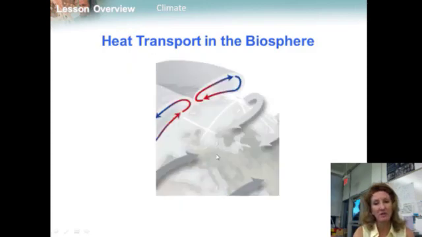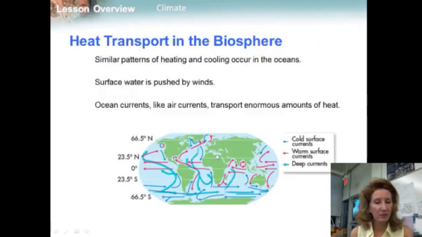In cooler regions near the poles, chilled air sinks toward the Earth's surface, pushing air at the surface outward. This air warms as it travels over the surface and rises. These upward and downward movements of air create winds. Winds transport heat from regions of rising warmer air to regions of sinking cooler air. The Earth's rotation causes winds to blow generally from west to east over the temperate zones, and then from east to west over the tropics and the poles.